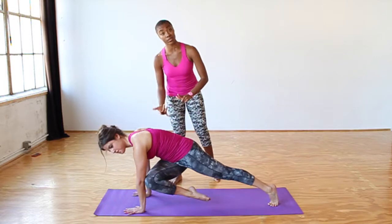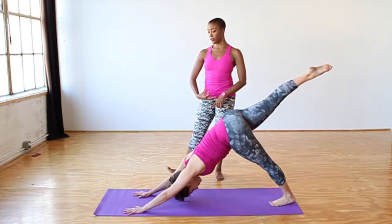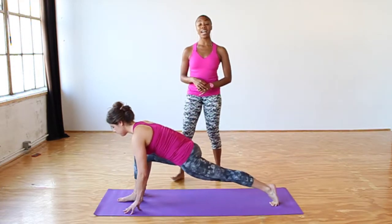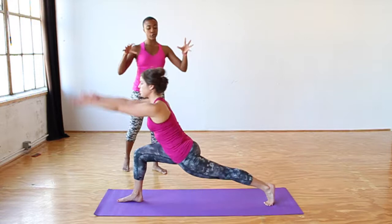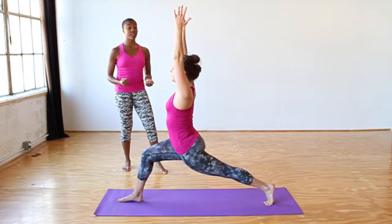So feel the waist twisting you. Re-lengthen the right leg. And then curling under, step the right foot through to the top of your mat. On an inhale, we're going to rise up into a high lunge. So keep the left thigh lifted, anchored down into the feet.